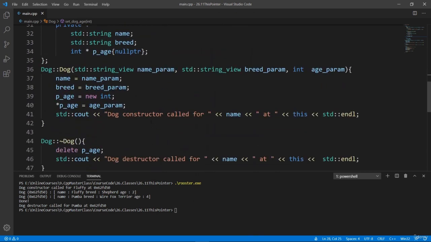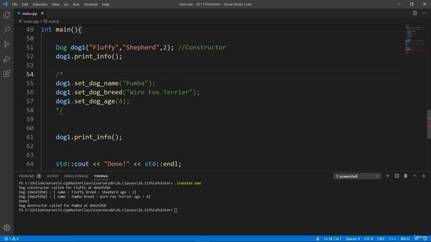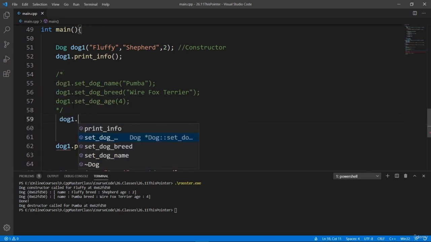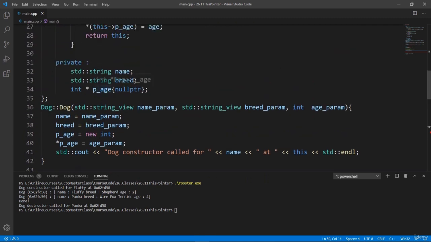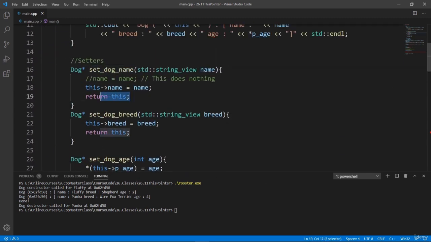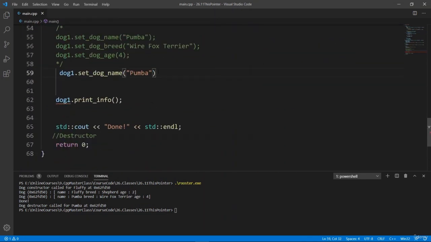And after we do this, we can change the setting we are doing here to be one statement. And we can comment this out. I think we can do that. And what we're going to say is dog1, and we're going to say set dog name, and we're going to pass in Pumbaa, but this is going to return a pointer now. Set dog name is returning a pointer to the current object, and you can see that here. This is what we are returning. So we can go through this pointer and call some other functions. For example, we can say set dog breed directly, and Visual Studio Code is going to figure out that what we are returning is a pointer, and it's going to change our access notation here to a pointer access notation.